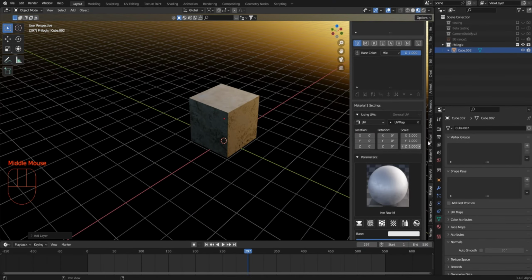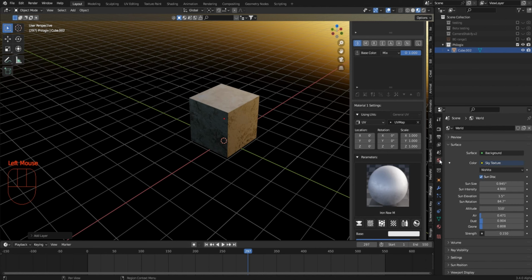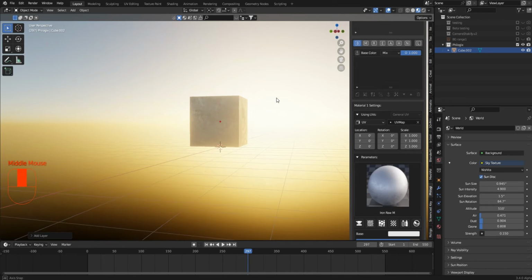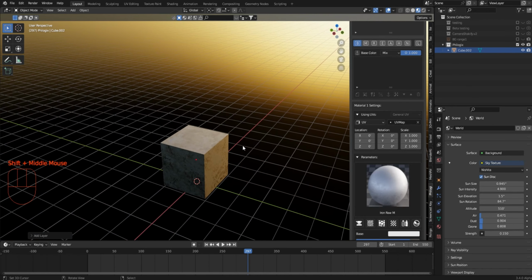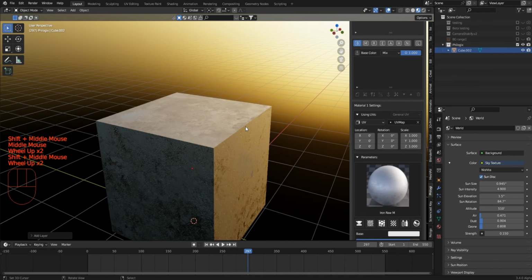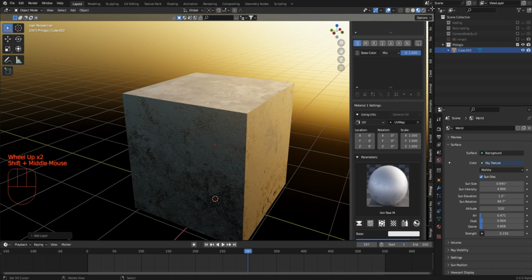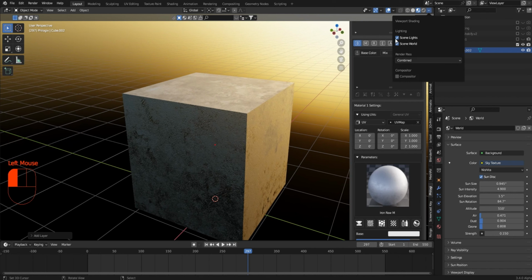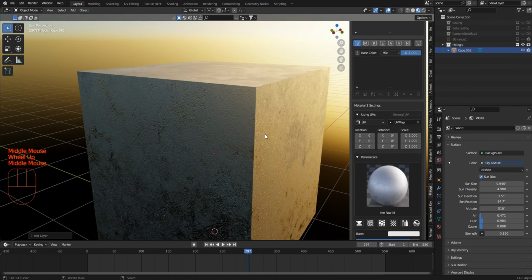And apparently I've got some kind of background going on here. What is that? This sky texture. Oh yeah, I saved that as my default. I get really tired of seeing the basic setup, like when you go in and you just see the non-scene light, non-world, the basic HDR that is provided. I just don't like it.